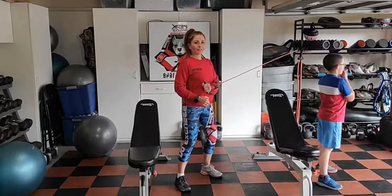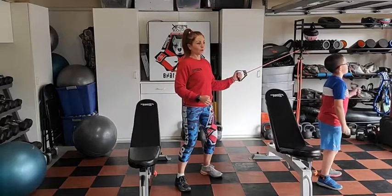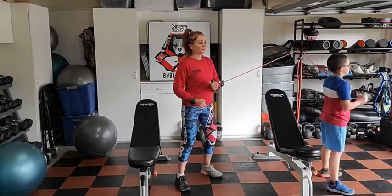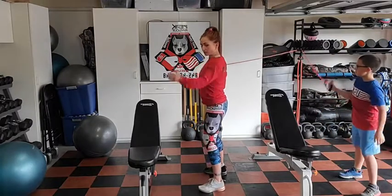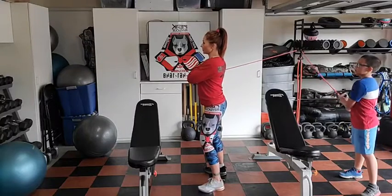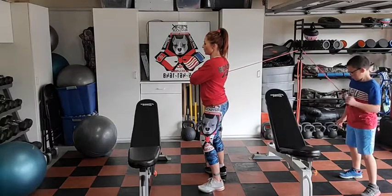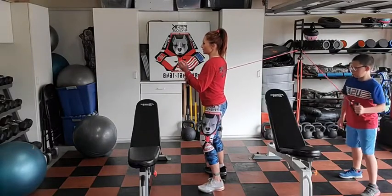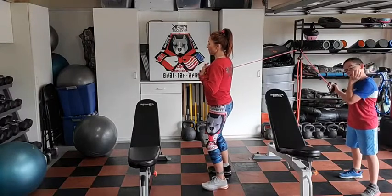We want that arm 90 degrees, shoulders back, chest out. I want full control with the shoulder. Now, we're going to switch, and let's do the other side. So remember that elbow is tucked in. The rotation comes from the shoulder. You're keeping that wrist straight in line with your forearm. You're not letting that wrist rotate. You're trying to keep that 90 degree angle with your arm.